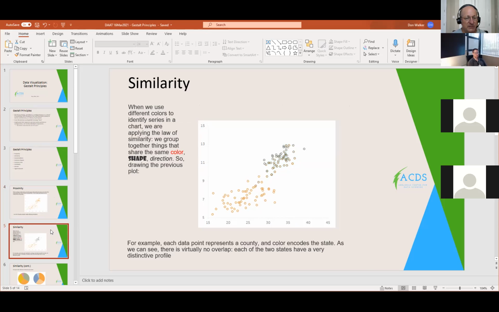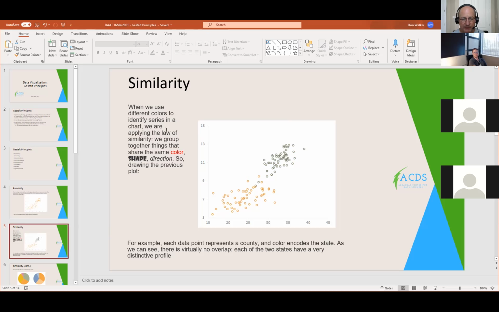Okay. And then similarity. We can use different colors, objects or shapes in a plot to enhance similarity. And we'll see this when we do a plot in Excel.